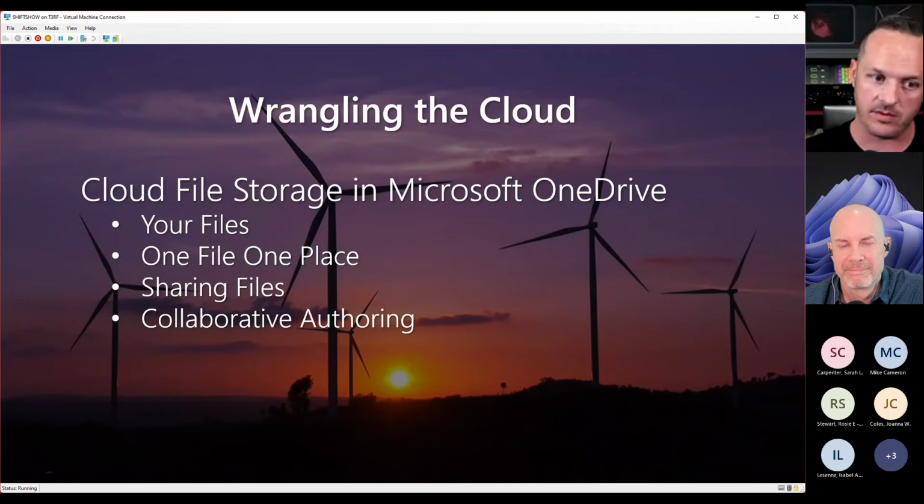The collaborative authoring that you get with the Office 365 platform means that you can have more than one person inside of a file at a time, and you are editing that file live with several other authors. Joe, we had a fun experiment once with Excel.